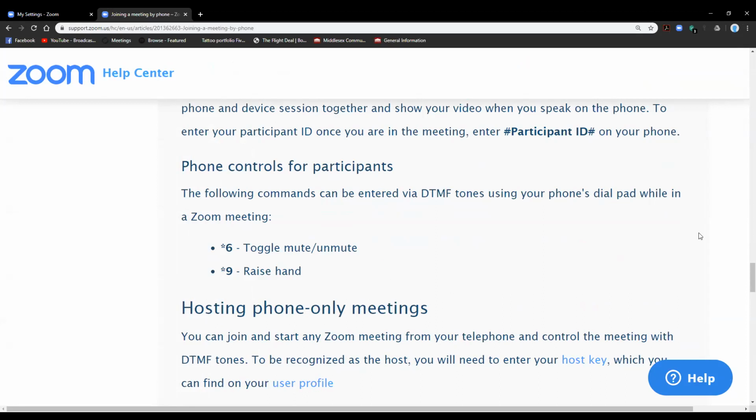So everything I just shared with you is direct from the Zoom website itself. So you can go back through that. Again, there's a lot of help videos on YouTube. But I just want to talk about these two controls for dial-in only, because that's all you're going to need if you're dialing in. You're not going to be accessing chat on your cell phone, right? So you don't need any of that stuff.